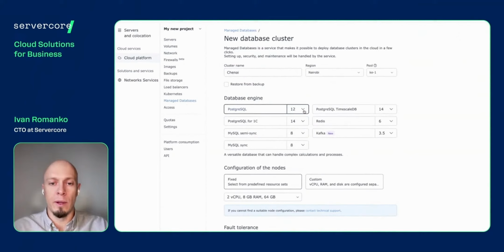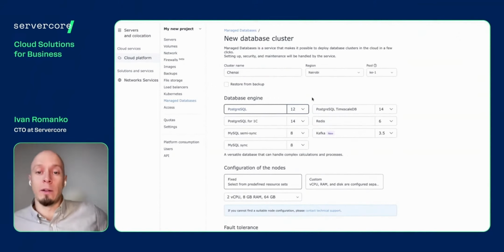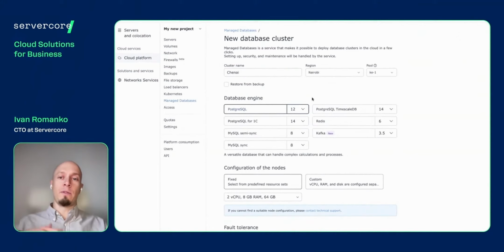This one, number 12, I guess is 4 years old. Why do we offer it? Because we know that customers migrating to cloud sometimes face problems with transitioning from PostgreSQL or other databases they have used previously to something available in a cloud.